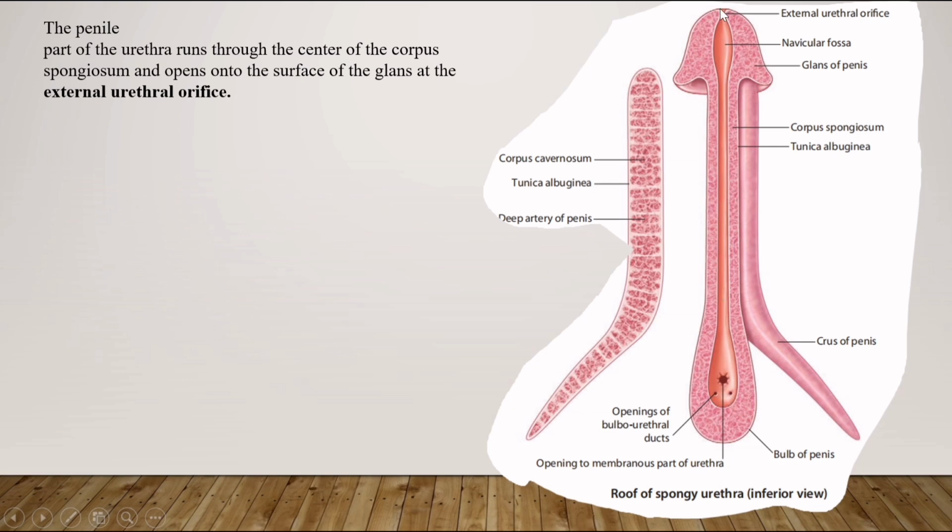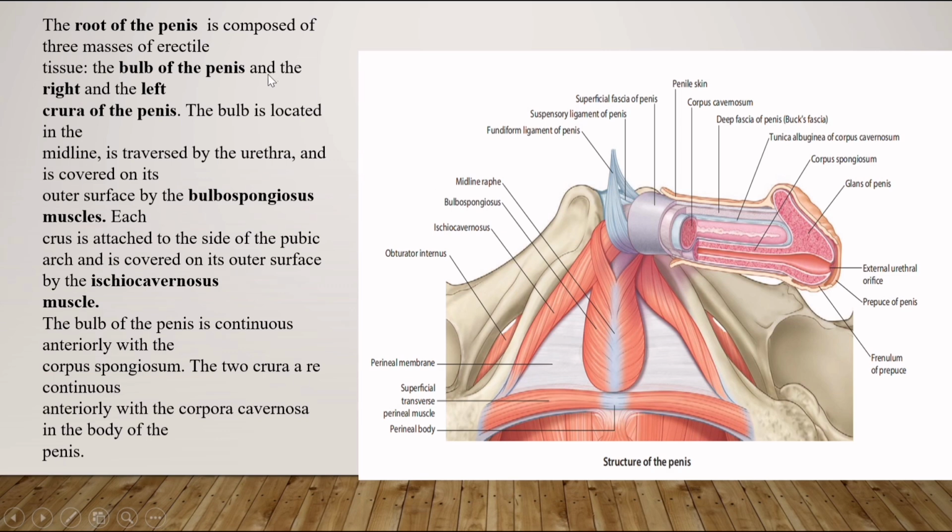Then here we see the urethra, the penile urethra. We see drainage of the bulbourethral glands. Okay, then we have the opening to the membranous part of the urethra, because the penile urethra is a continuation of the what? Prostatic. So it's a continuation of the membranous urethra. We'll talk about that later. Then the root of the penis, talked about it. From the cylindrical part, we have extensions here. We have the crus. The crus are surrounded by muscle called the ischiocavernosus. Then the bulb is covered by muscle called the bulbospongiosus.